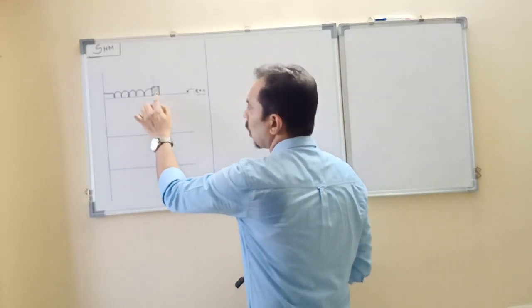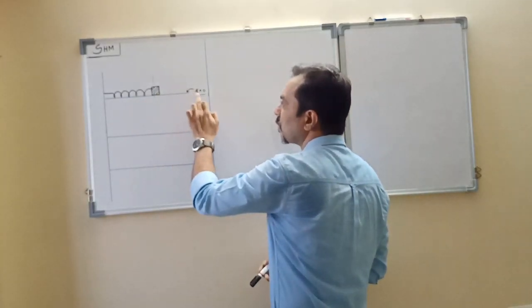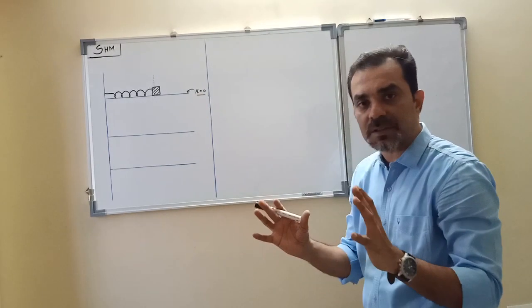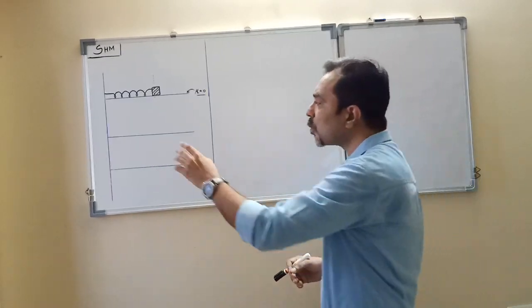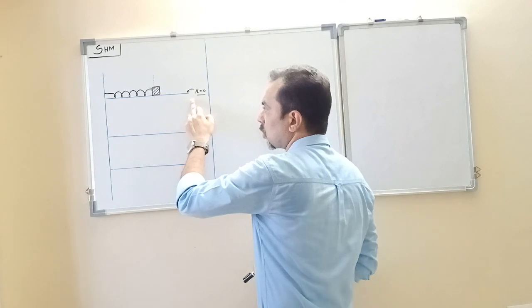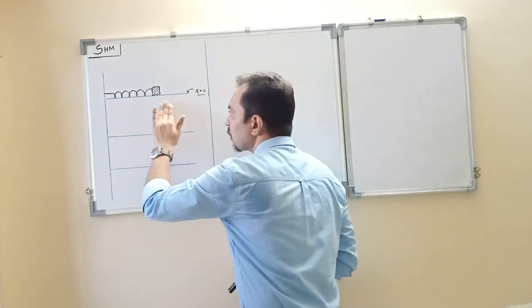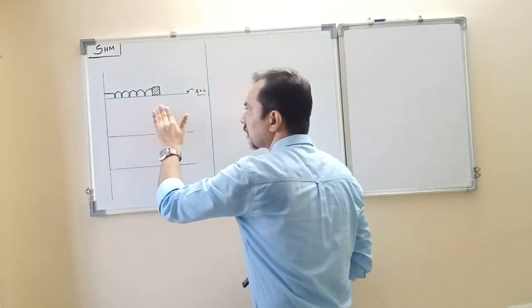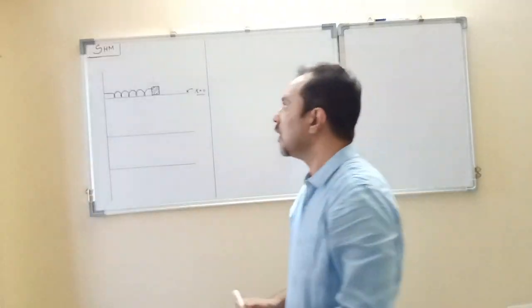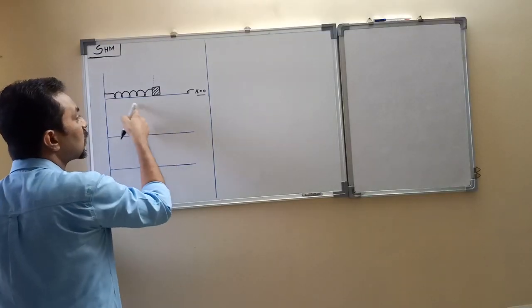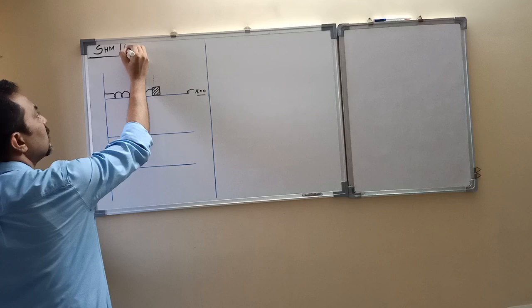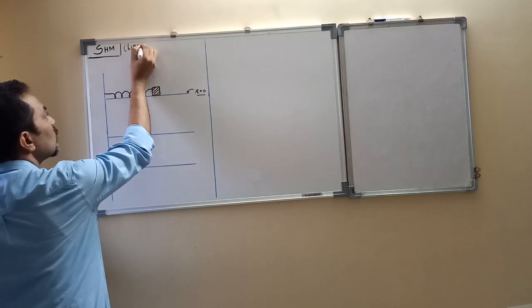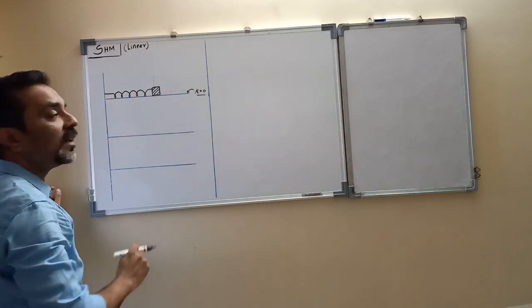So this block is resting on some surface which is absolutely smooth. Smooth मतलब there is no friction. अगर इसके ऊपर friction नहीं है तो कोई भी energy loss नहीं होगा when this body is going to move along this particular surface. This is moving along straight line. तो ये जो SHM है वो कौन से टाइप का SHM हुआ? आगे एक और वर्ड लगाना है, linear SHM.